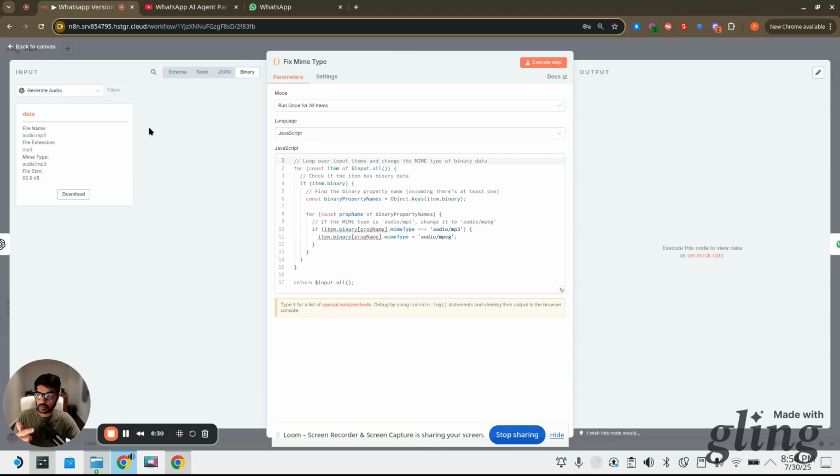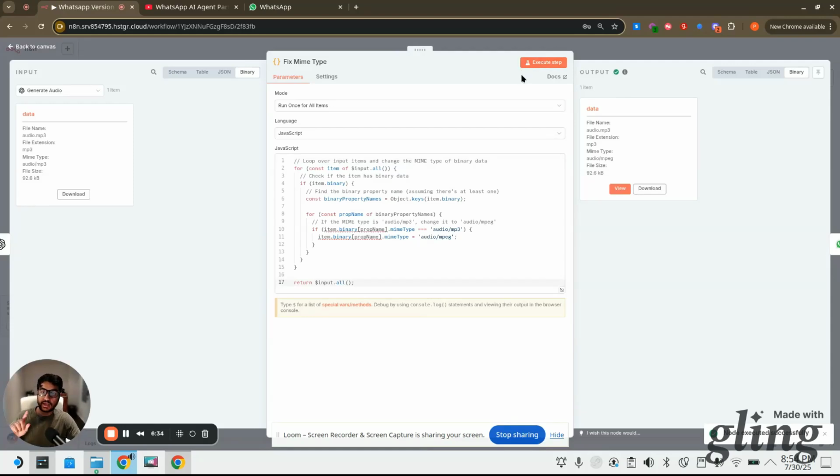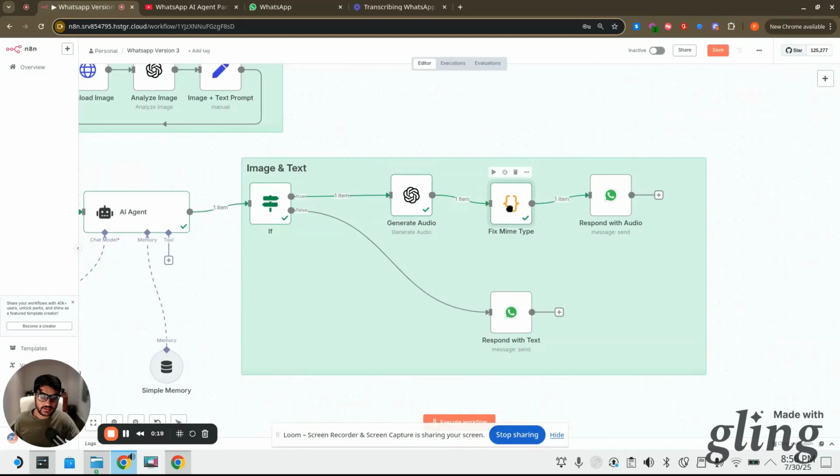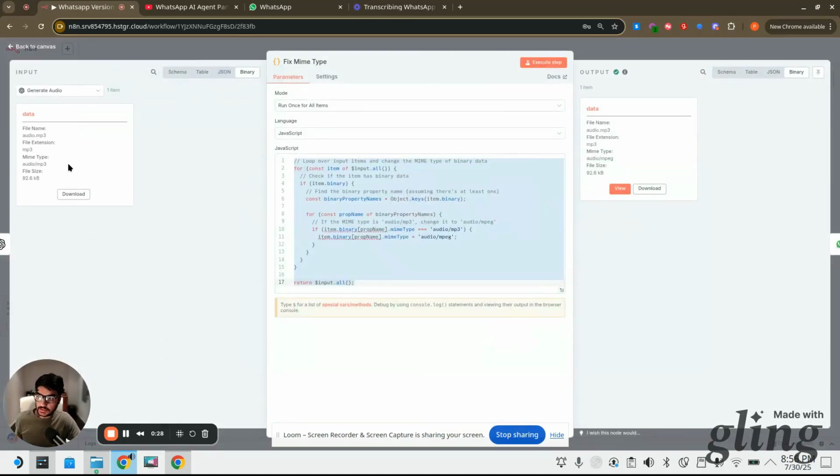Now what we are trying to do here is we are trying to write a small piece of code. I'll tell you what it does. So you see this audio which is getting generated in the generate audio. Now we have to make sure that this audio is getting generated. The MPEG format is something which is already well known. Like MPEG, for the people who don't know, MPEG format is the format which other softwares understand whenever the audio file is sent. So what we are doing is we are just adding one small piece of code where it says that whatever audio file is this, just convert it into the MPEG file, right?